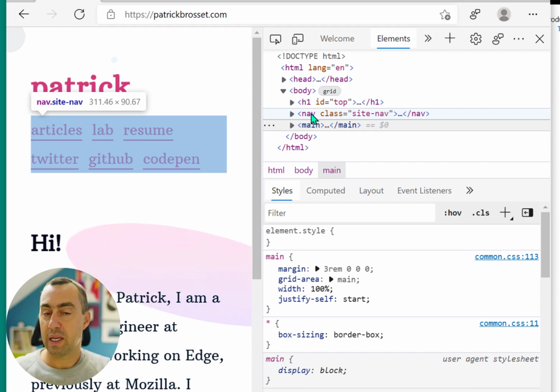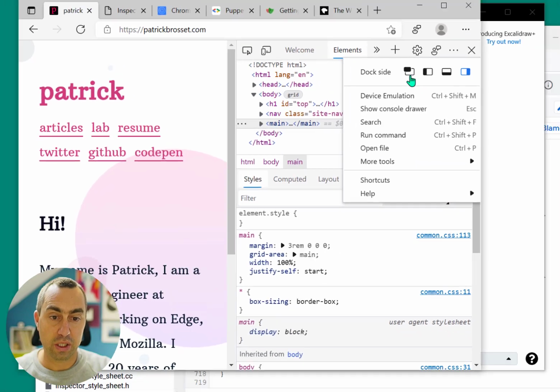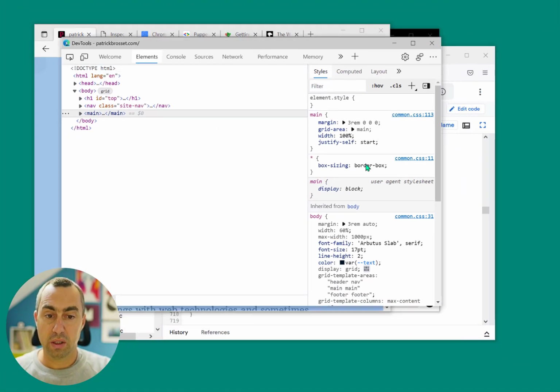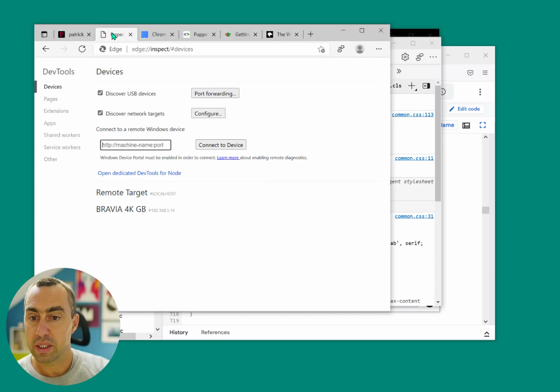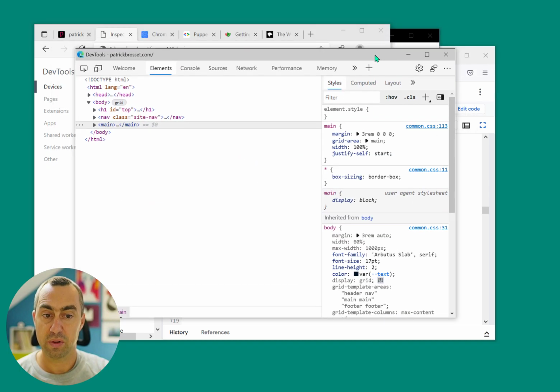And the reason for this is that DevTools, the same app here, which I can undock, for example, is able to debug not only that web page, but also an app on my phone or a service worker, or actually a Node application as well. If you start Node from the command line with a specific parameter, you can use this Edge inspect special page to connect to it here. If you've got another machine running in a different room, connected to the same network, and it has an IP address and a port, you could also debug that remotely from DevTools. And so that's why there is a notion of a client and a server. Those two things are separate. It doesn't have to be in the same browser.